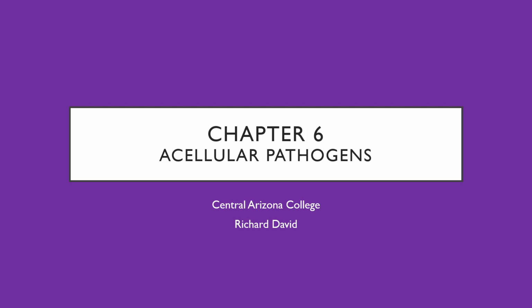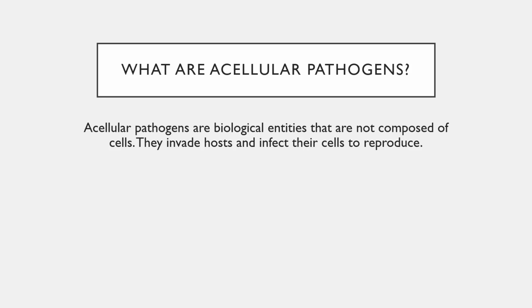So in this lecture, we are going to move from talking about cellular organisms like bacteria, fungi, etc. to acellular pathogens, namely viruses, which are one of the main 6 categories of microorganisms. Acellular pathogens refers to biological entities that are not composed of cells. That's what the word acellular means. It means not composed of cells.